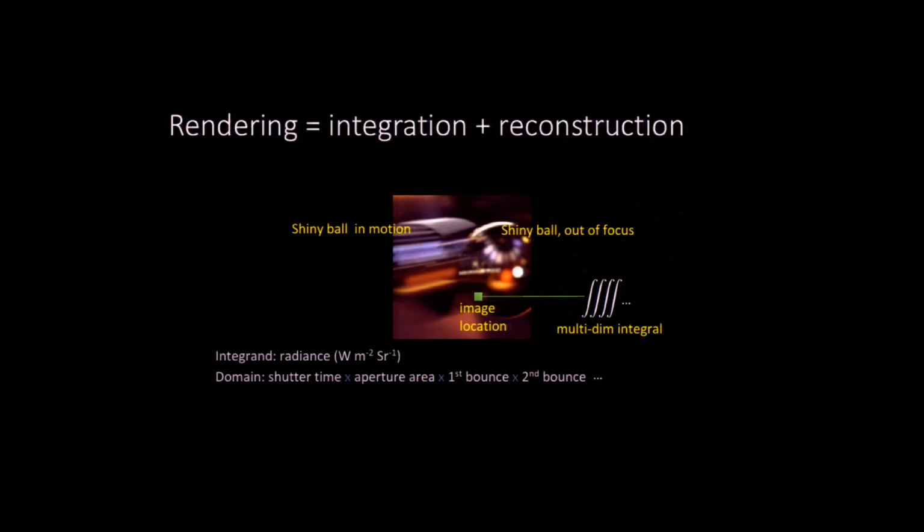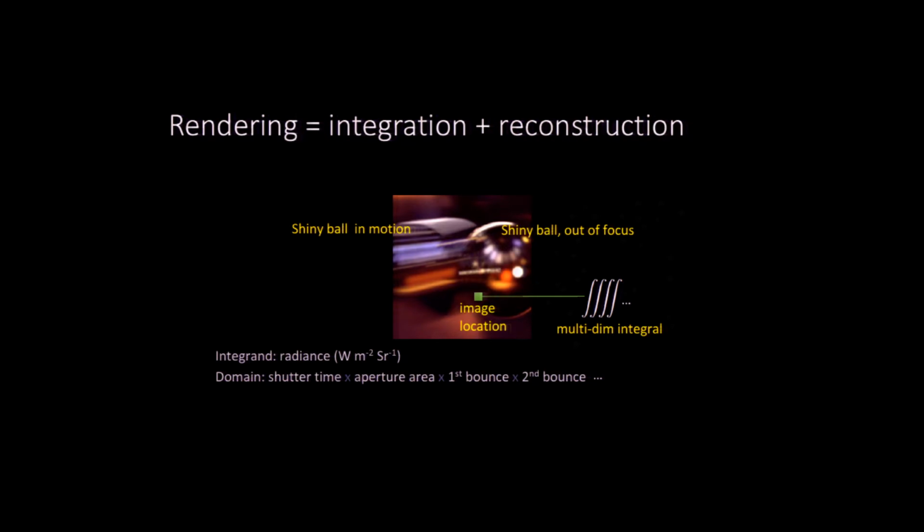And this is obtained by doing some high-dimensional integration. This is very high-dimensional. As we saw before, it's typically infinite, but you can truncate the series. And so this integration is over shutter time. If you have a camera, the shutter opens and closes. If the shutter is open for a long time, then you have sampled over a long time and averaged, right? So there's an integration over shutter time.